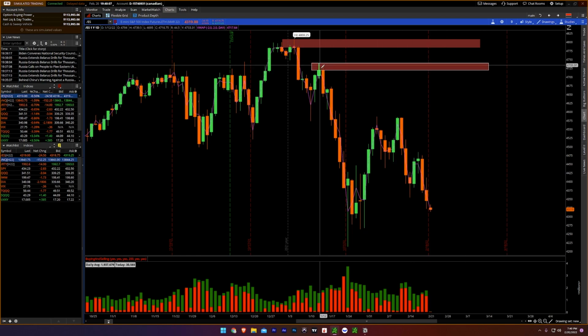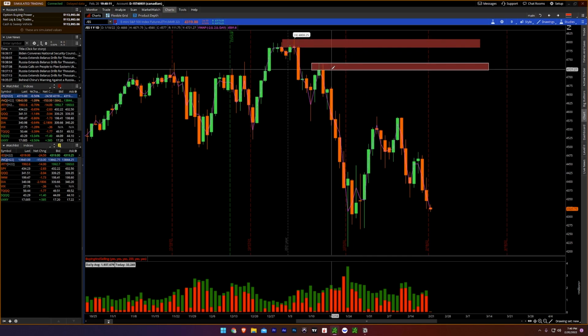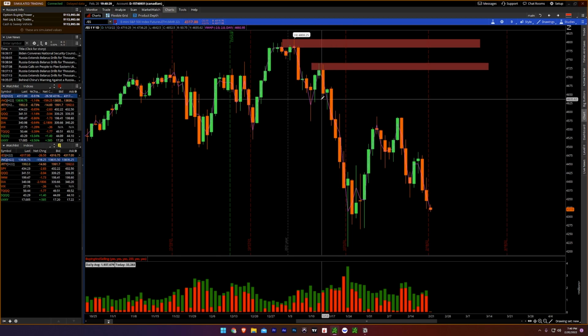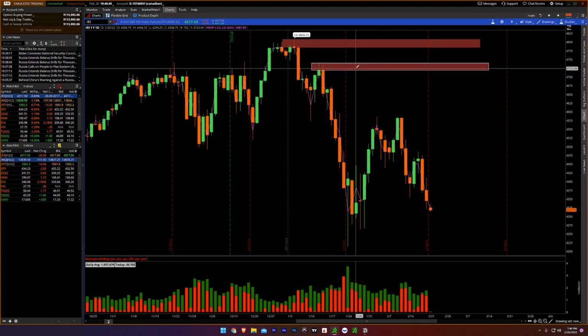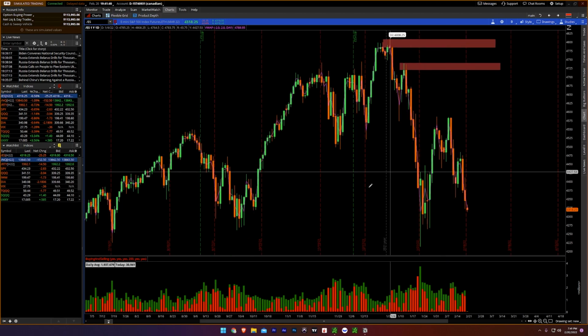Now, why am I doing it on the open of this candle and on the close of the previous candle? Personally, we can see that this zone is around 20 points. I don't like to have my zones too big, to the point where if I do enter a trade, I'm going to be red for a majority of the trade, and if it doesn't work out, it's going to be a large losing position, compared to if I have a smaller zone and I'm able to cut it very quickly. So these are just two supply zones. Let's draw some demand zones.